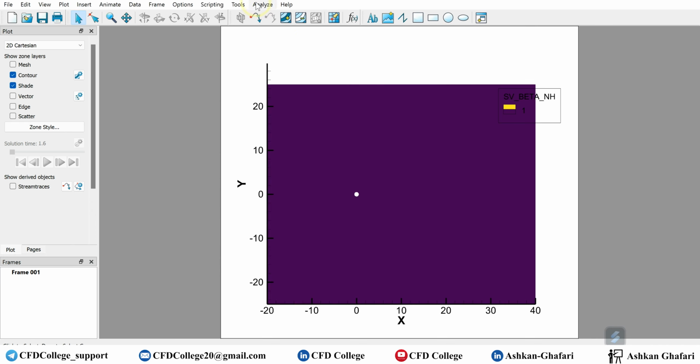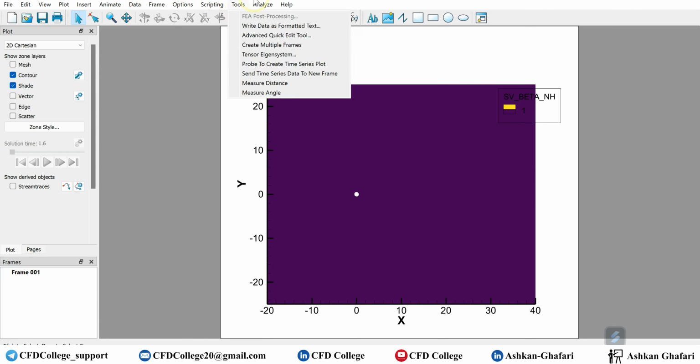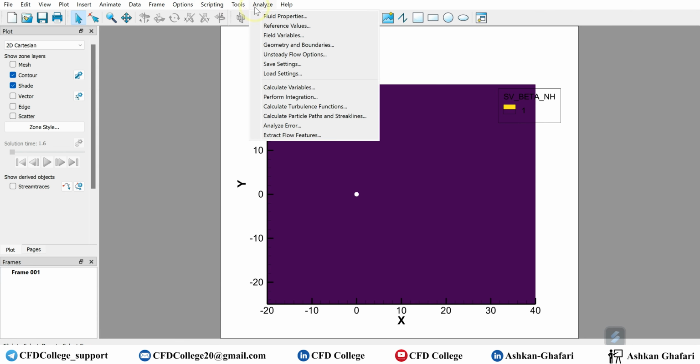You have 2 different ways. One is through specify equations, but we have a separate tutorial on this because you can do many things with equations. The second way is to use calculation variables under the Analyze tab.